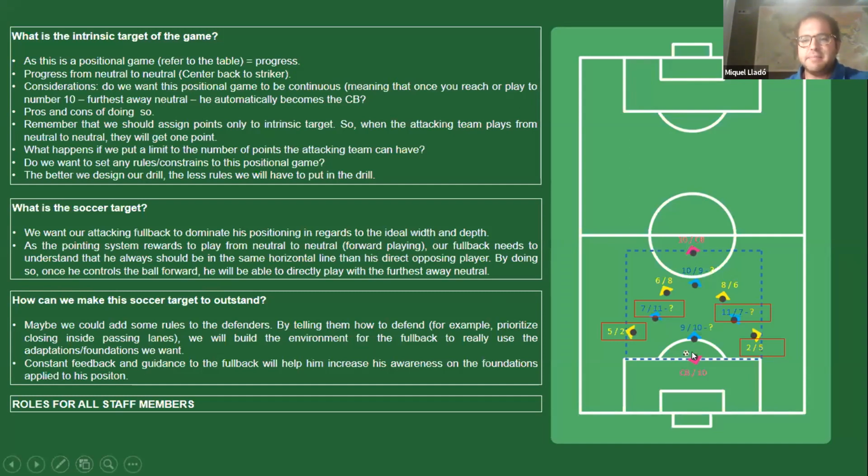I let the attacking team get a point every time they play from one side to the other, up to 10 points? If this goes up to 10 points and it's 10-0, will the defending team really work the way that we want if the drill is already lost? If we limit the pointing system maybe up to 3, the attacking team that is dominating the drill, after losing the ball, knows that if they don't make a 100% effort, they'll get scored on, and instead of winning by 3, they'll already be winning by 2.